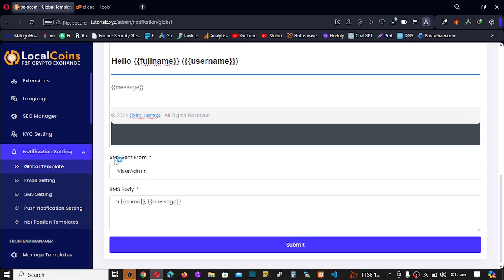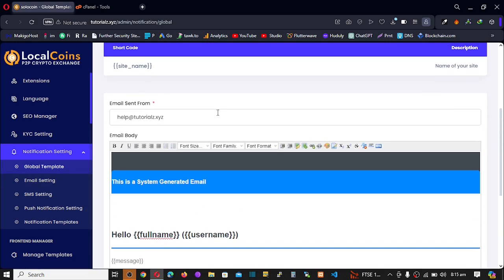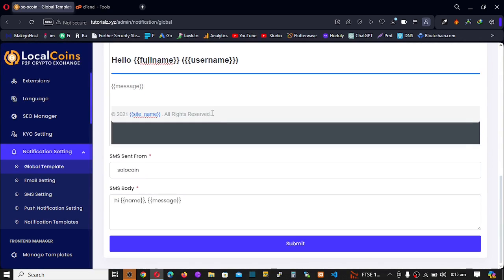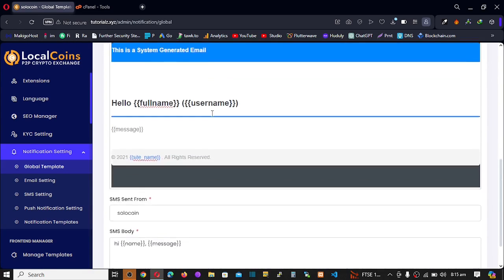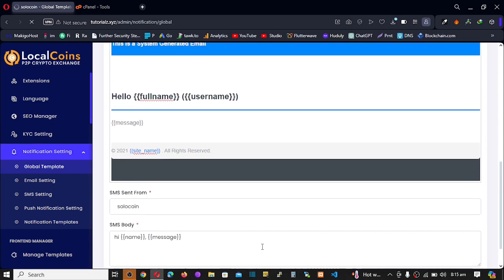After that, for this, just ignore it because this is SMS. But if you want, change it to your site name. After you are done with that, just click on submit.